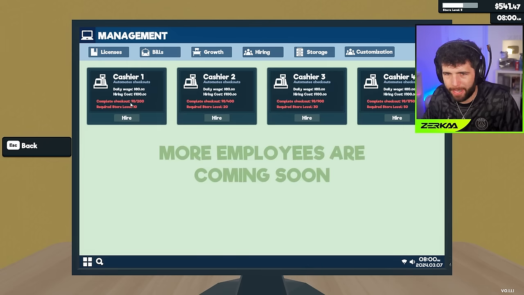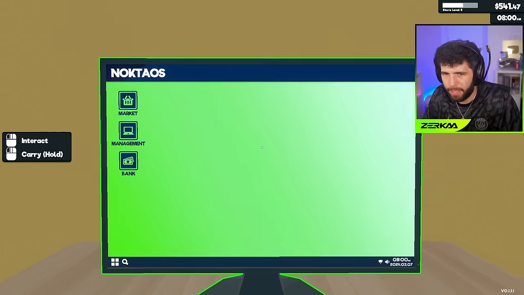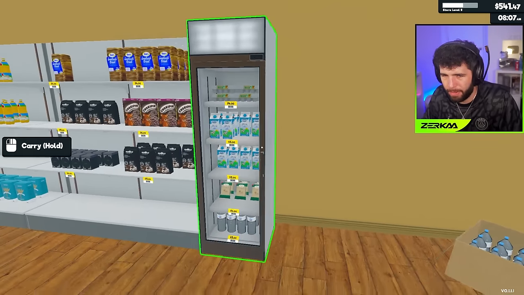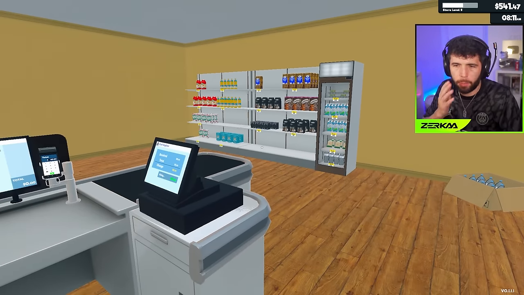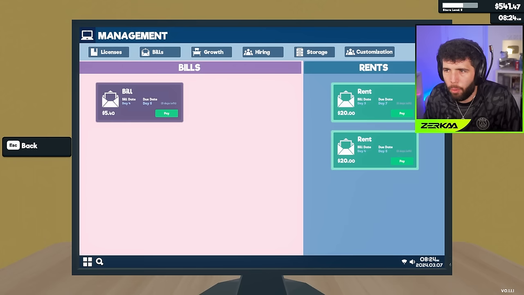I need to do 200 checkouts before I can actually get a cashier in. Can't buy that license yet. I've got 3 days left on these bills. That's fine. I think we open then. A bit excessive on the size of the supermarket already, to be honest. Maybe I can get another fridge. Maybe I should have bought the bigger fridge. I could have stored stuff for longer. I'll always need it though, won't I?